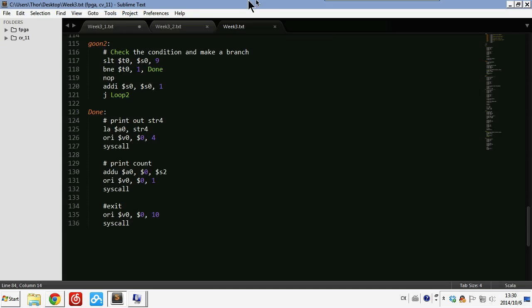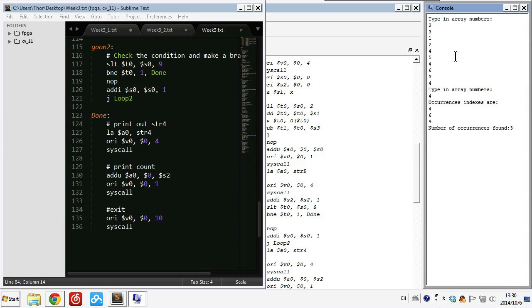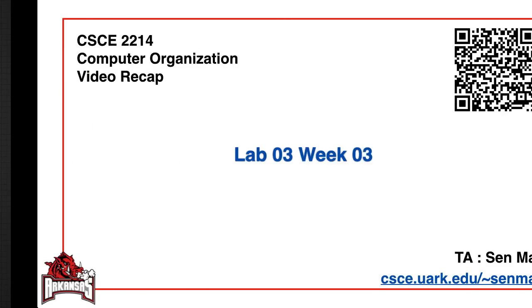So that's correct. Okay, so here are the final results. And as usual, give me your final code and the console window. Use your own random numbers to test it. Okay, please pay attention to this. Your own random numbers. Don't use the demo I gave you. Okay, and your code should have the screenshot. This is the third part of Lab 3.